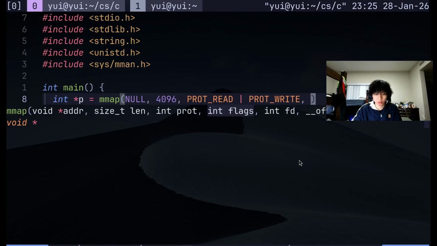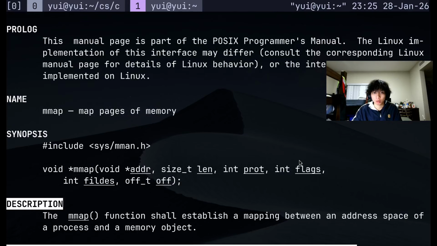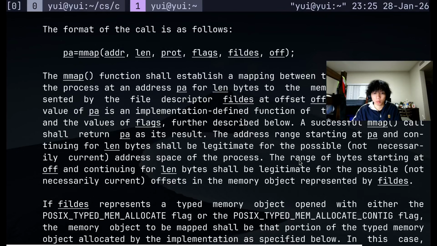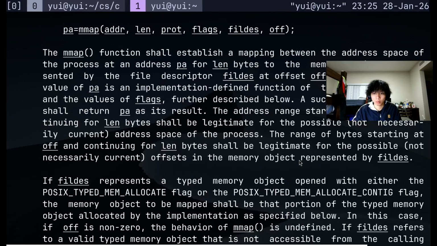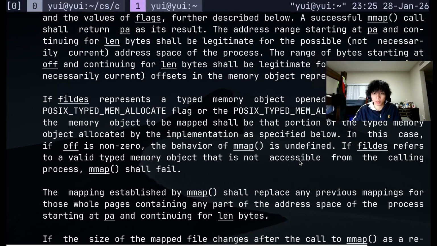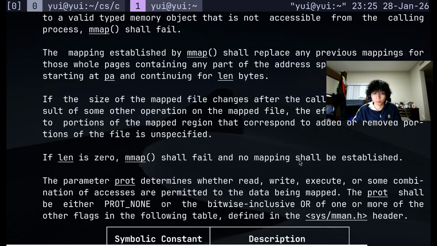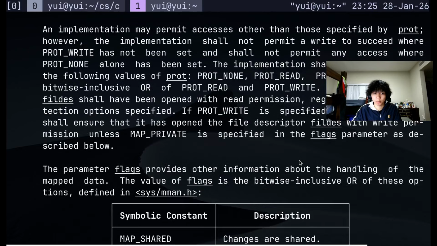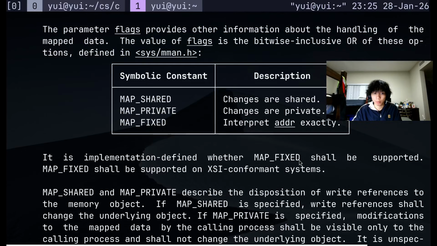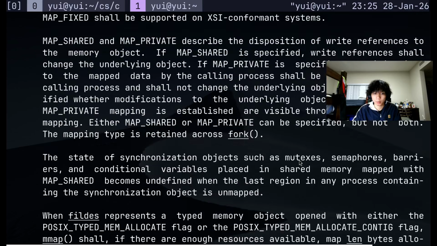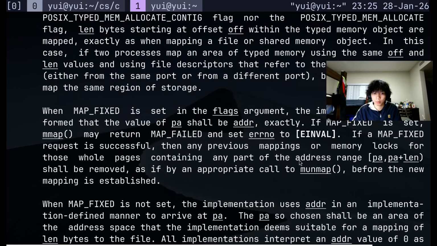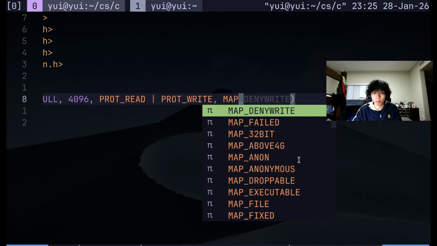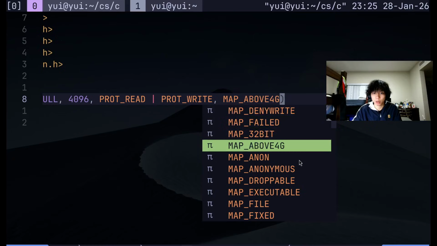Maybe anonymous? Yes, it's MAP_ANONYMOUS.